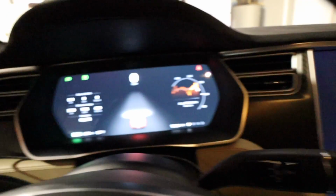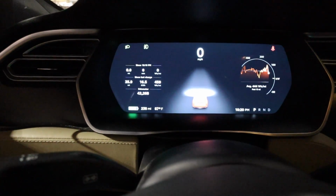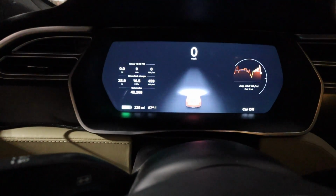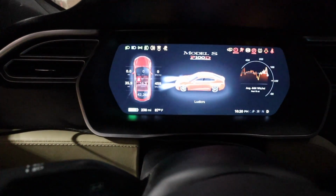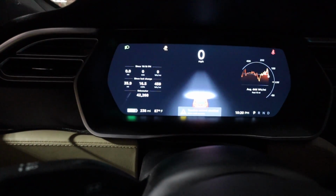Now after you do this, the car's going to reset itself. And while that's resetting, you want to go ahead and put the car in drive. So here we go. Just keep trying. Car off. Put the car in drive. There we go. Now we're in the mode. You can put the car back in park now.